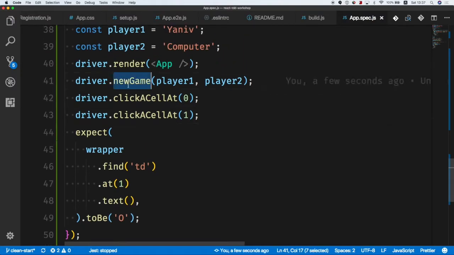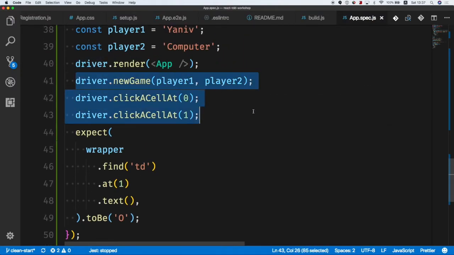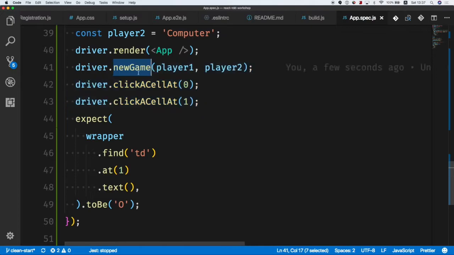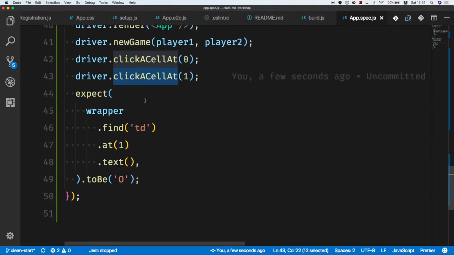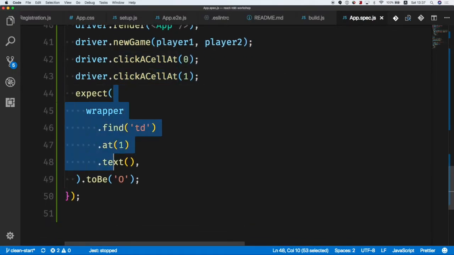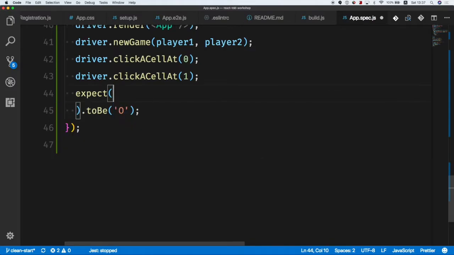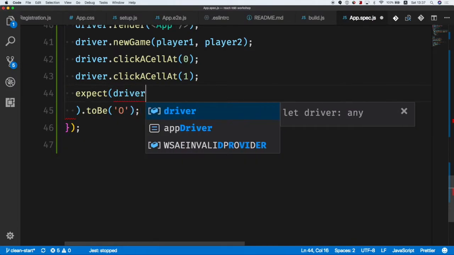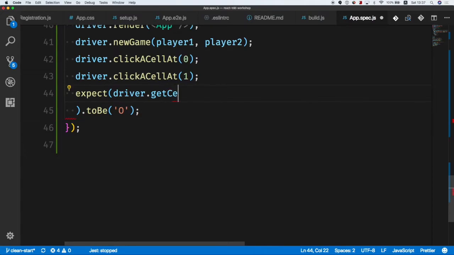And now the test will be much more readable and without selectors. So new game, click a cell at 0, click a cell at 1, and here I will have driver.get cell text at.